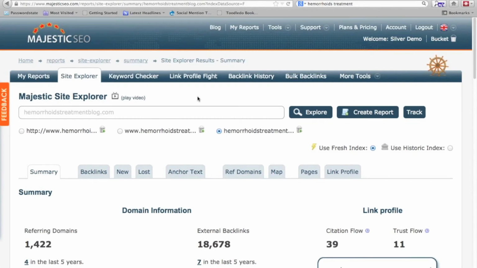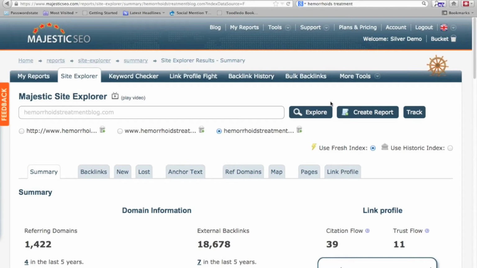There's a lot of other things that you can do with the system. This button here, Create Report, is really where you start to take data to the next level. I haven't really got time to go through it, but that will collect all the information about the links that we have, and that allows you to start sorting and sifting. So if you wanted to see all the links that come in from a particular domain, or sort everything by certain keywords in anchor text, you could do that. And those reports are really pretty powerful.